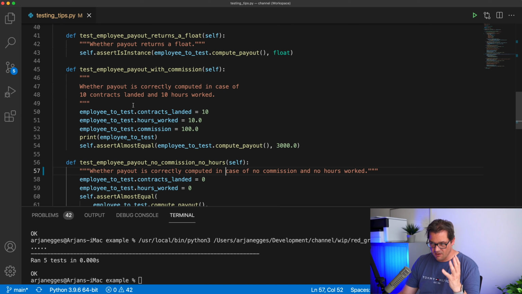Right? So it might be tempting to copy over parts of the implementation to the testing class and then test the implementation against the reference implementation, but then you're simply comparing implementations. You're not testing the actual code. So always compare with fixed values.